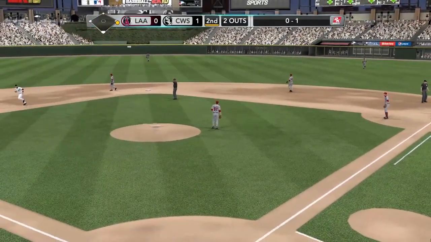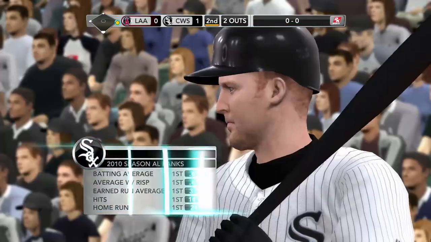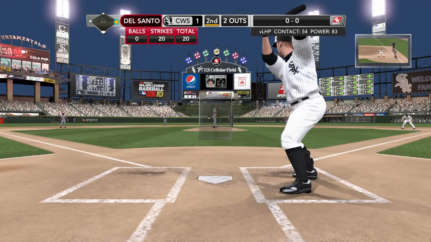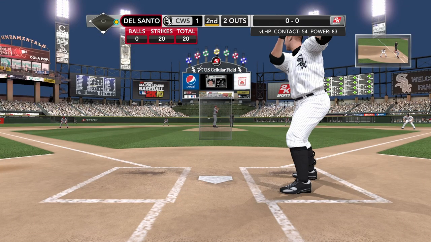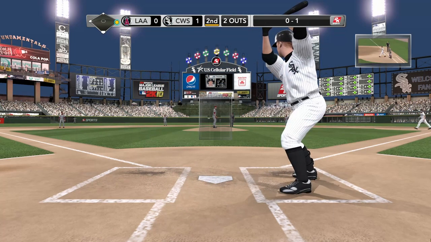Let's take a chance now to take a look at where the White Sox sit today in the rankings in the American League. First in batting average. First in batting average with runners in scoring position. And they're also number one in ERA. Their pitching staff getting it done better than everybody else right now. You limit the runs scored, you give yourself a chance to win.